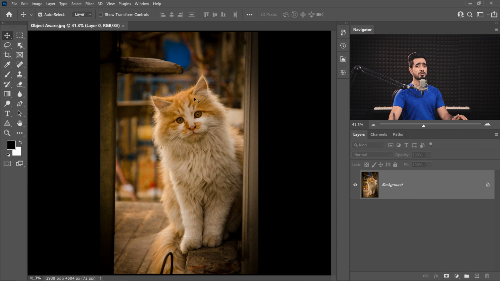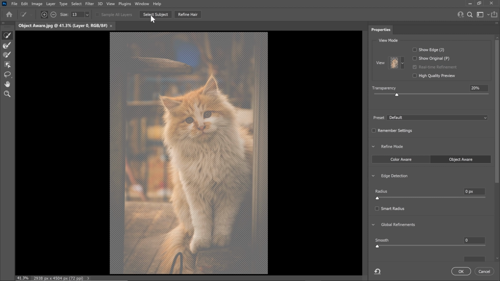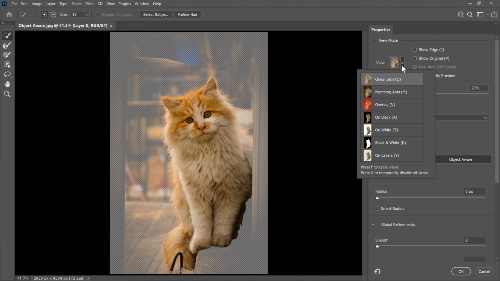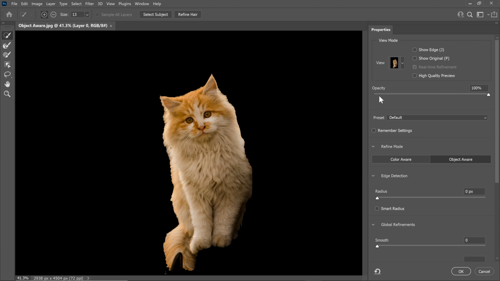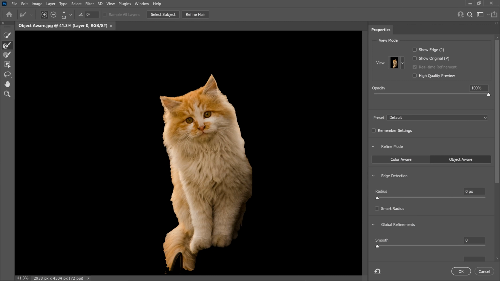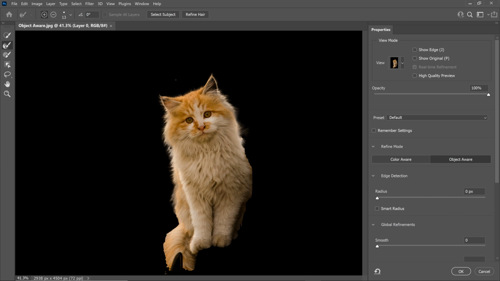The select subject now has 2 engines for refining the edge. Take a look. Have a look at the background. It's so complicated, right? So first, let's enter select and mask. And then we will try to select the subject. And in this case, let's change the background to on black. Now the fur is not really masked out properly. So you can take the refine edge brush tool and brush it there, or just simply click on this button, refine hair. That's a new one. We're going to talk about this later. For right now, just click on that button and it does a fantastic job.